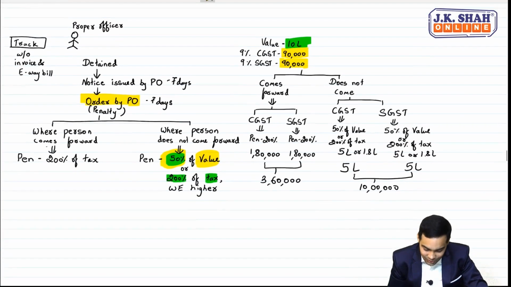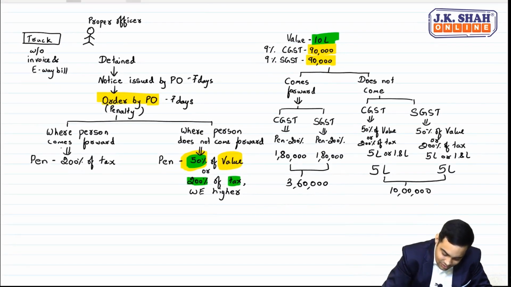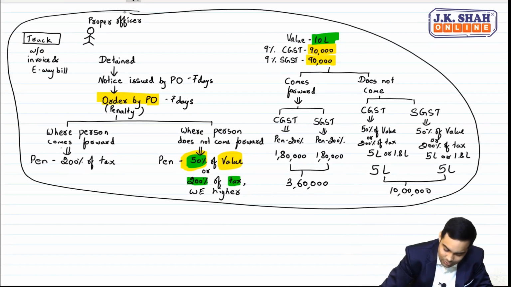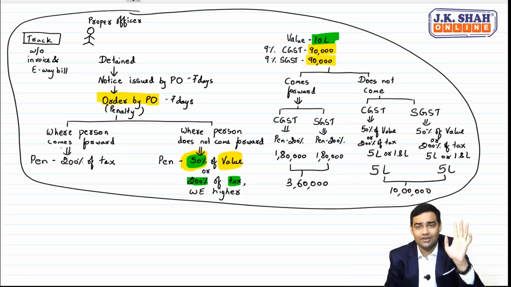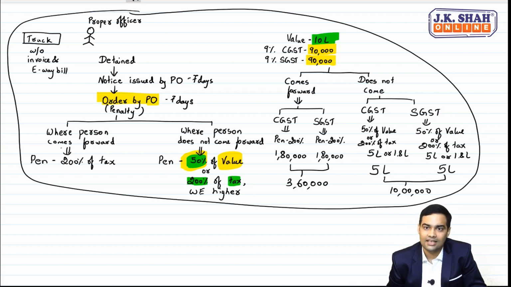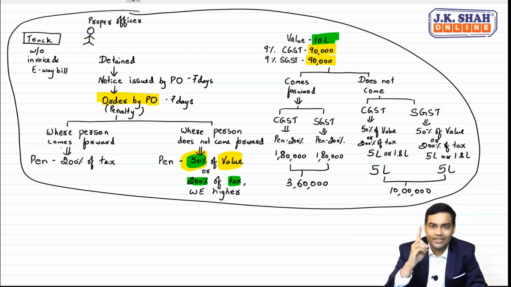So I am giving you a small thing to remember, and I would request you to copy this in your notebook somewhere, because this penalty has to be paid within 15 days from the order. If you don't pay it, the officer will start recovery proceedings by selling these goods. Oh, you'll get it auctioned, sir. Yes, you'll get it auctioned. Now, you have to write this entire thing. Pause the video and write it.